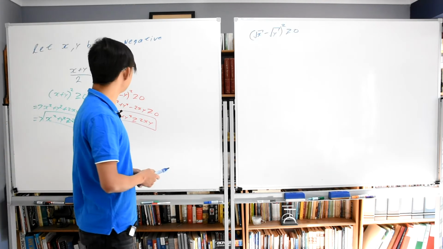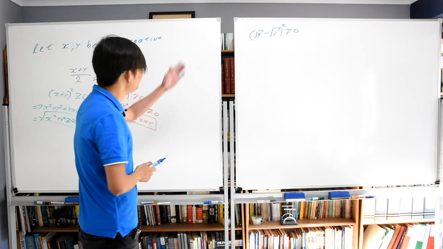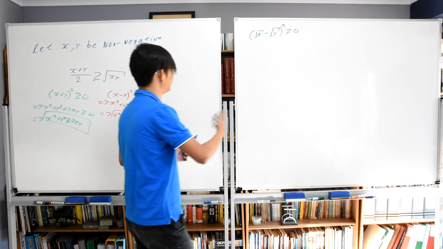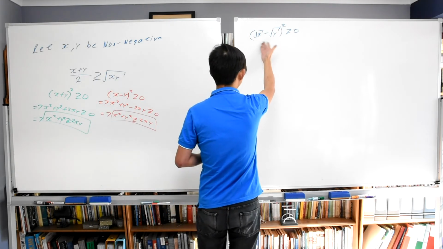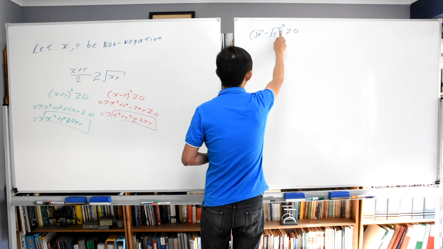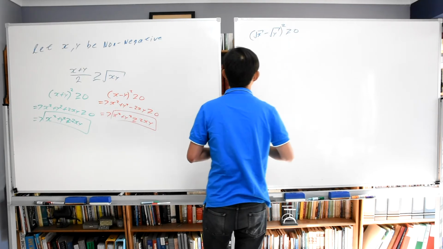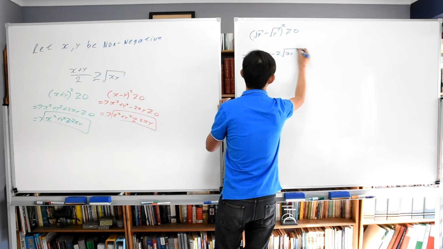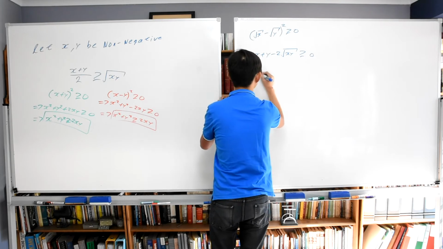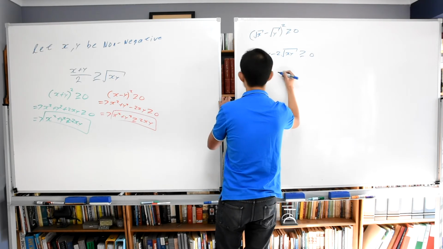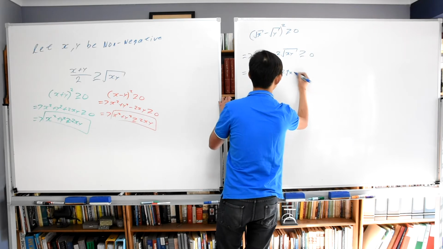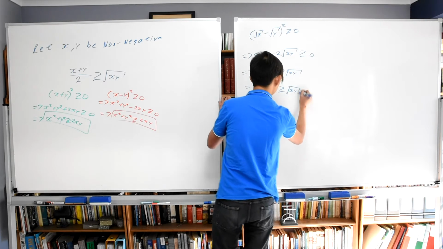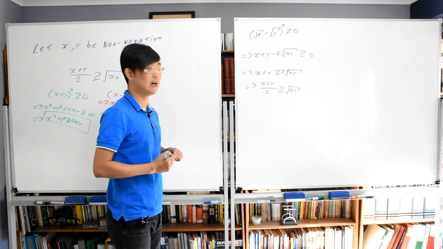Closer actually. Because x and y are non-negative numbers, we can take the square roots and we're not going to have any complex numbers. And once again, depending on who is the bigger number, it could be positive or negative, but because we're going to square it anyway, it's going to be positive. And there you have it.